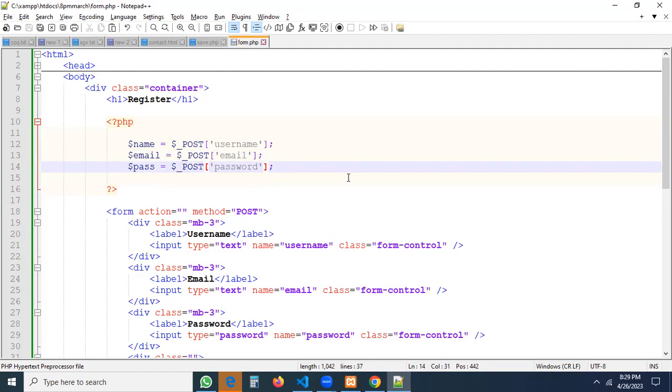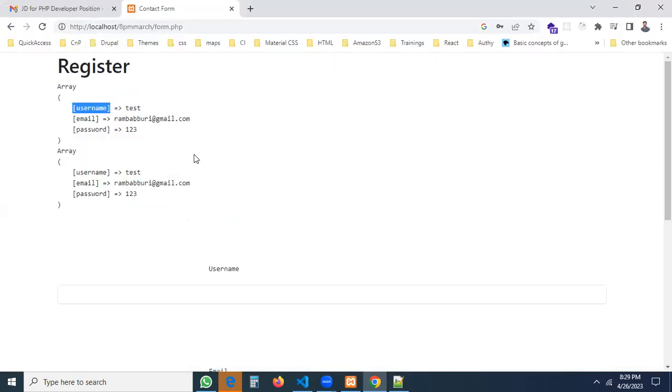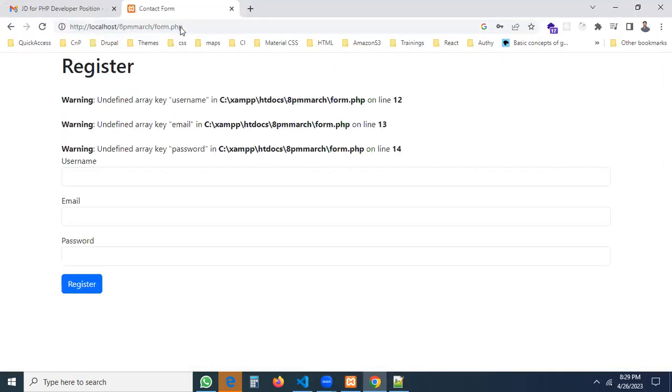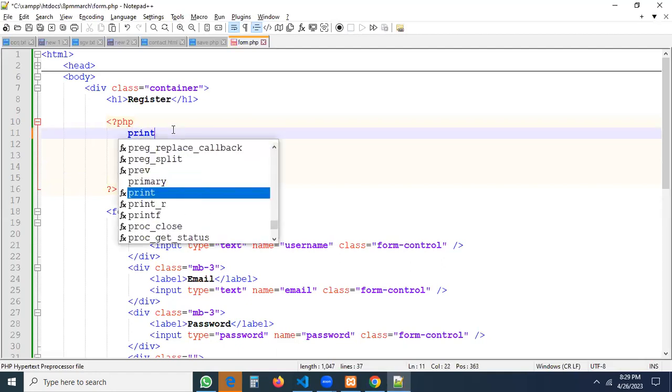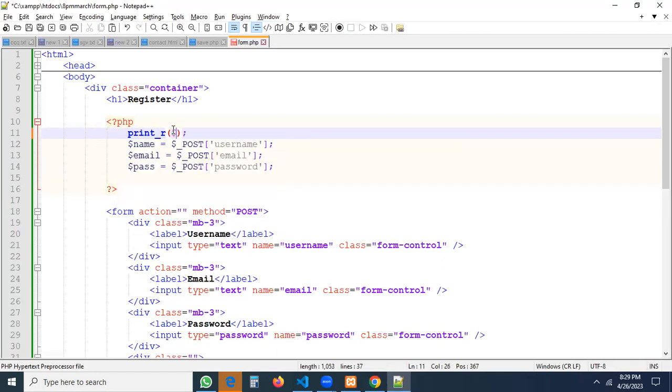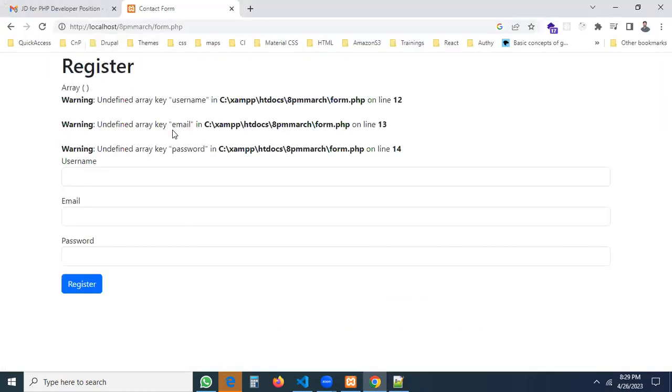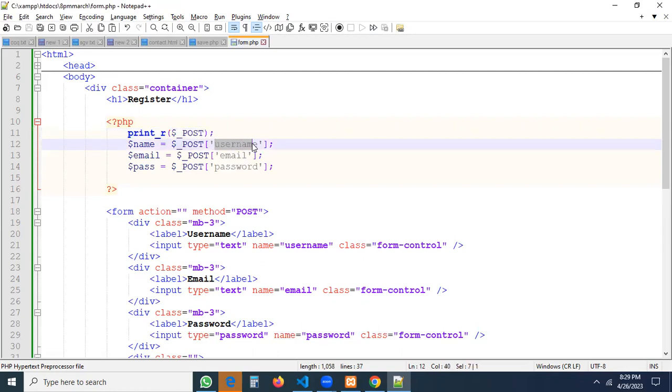But earlier you printed the whole array. Now I'm not printing the whole array, but at the time of submitting the page, you are getting errors. Why? Because of undefined array key. Why? Because at the time of loading, does the array contain any keys? This array is empty, right? If this is an empty array at the time of loading, how do we read the data? When can you read the data? If the user submits the form, then only we can read data, right? Without submitting, on loading the page, how do we read the form data? There is no way, right?